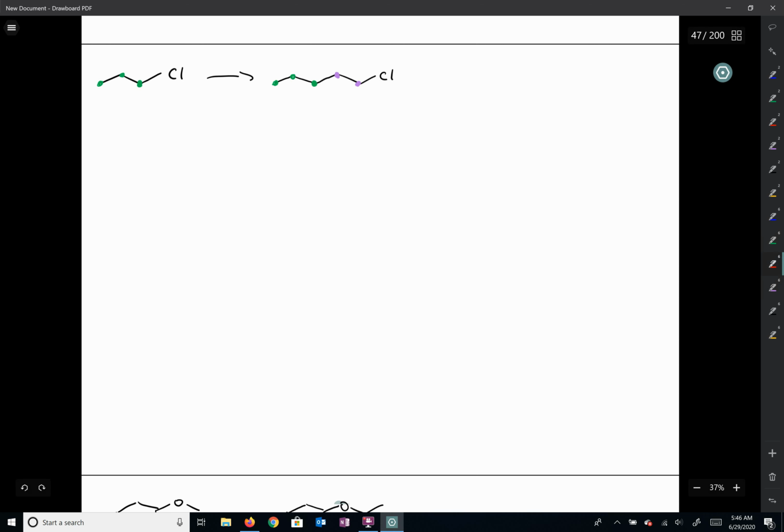So what I'm going to do, if I want to add an epoxide to this, with those 2 purple carbons there, I can't just mix these 2 together and have it make something new, right? That's not going to do anything for us. An alkyl halide plus an epoxide is going to do nothing. An alkyl halide's not acidic or basic, it just is, right? So we're going to have to come back and do something with our initial alkyl halide and then add the epoxide to it. Got it? All right, so let's do that.